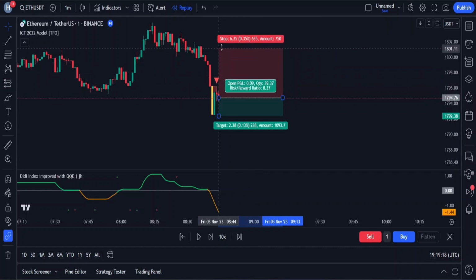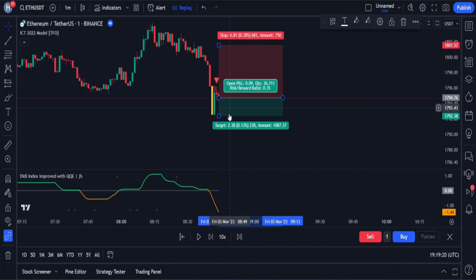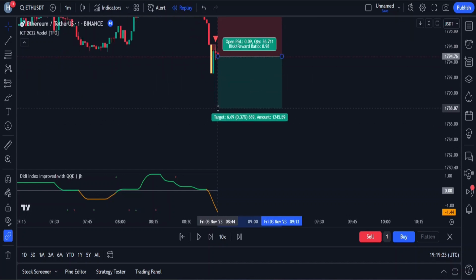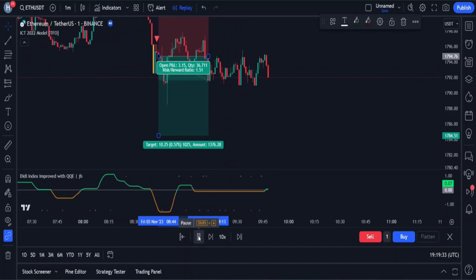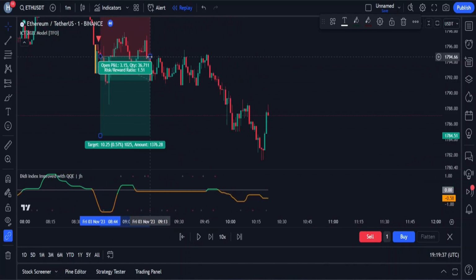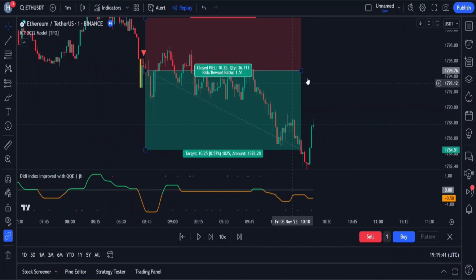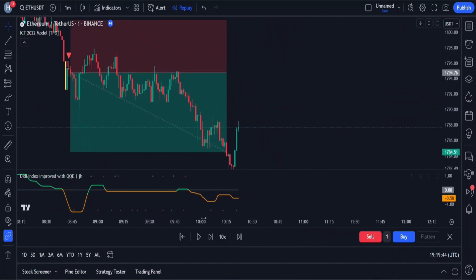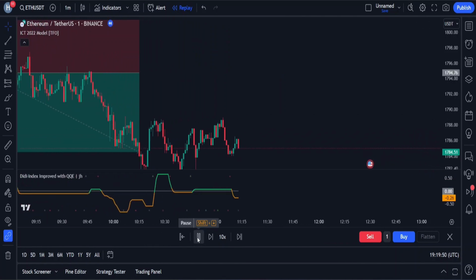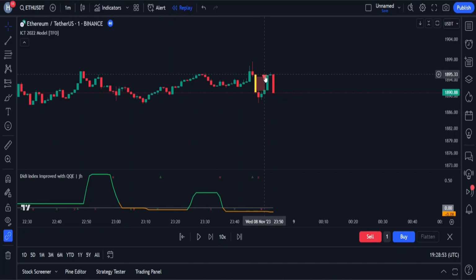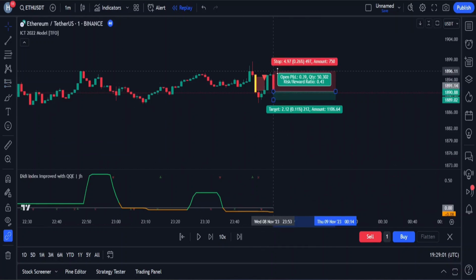For a sell trade, our stop loss is to be placed at the recent swing high of the market, and the risk to reward ratio will be 1.5. Now let's see if the market will hit our target or not. And after some time, the market easily hit our take profit target, making this a profitable sell trade. In my experience, this strategy gives fewer signals, but the accuracy rate is very high. Here we got another sell signal, which is confirmed by the DDQQE indicator. So I will open a sell position at the sell candle formed here and follow the explained money management rules.